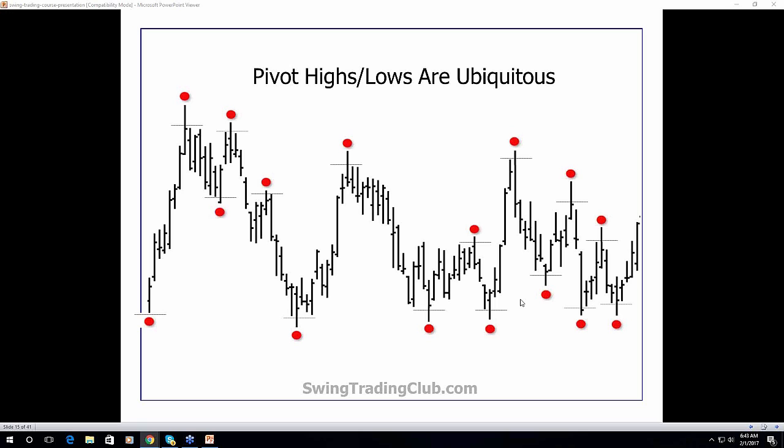This is one of the things that dawned on me, again, this is all like a decade ago, staring at charts. In those days, when people had printers, I used to print charts out and draw lines on them and study. And the interesting thing is you can do this little exercise. You can take any stock chart, print it out, and if you sit back with a pencil and draw circles around the pivot highs and pivot lows, you're going to see that they're all over the place.